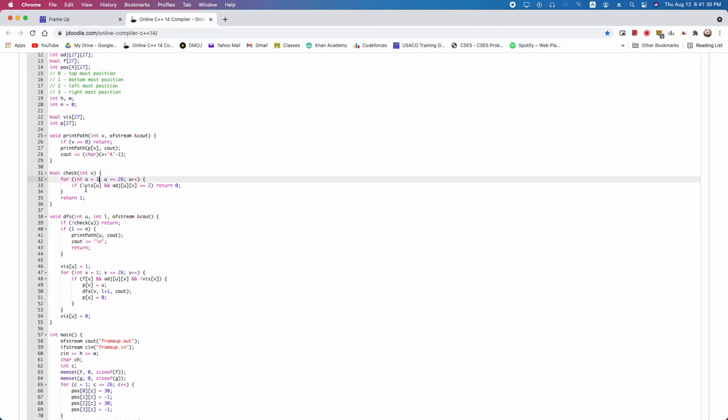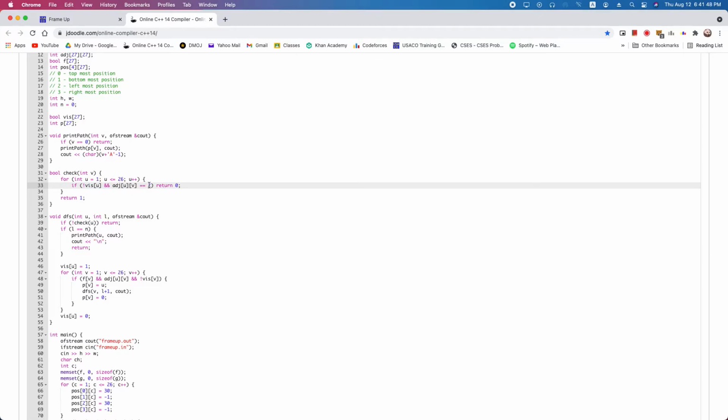So we'll use this check function to loop through all of the other frames and check if we haven't visited this frame yet, but this frame is on the bottom of the current frame V that we've already visited.